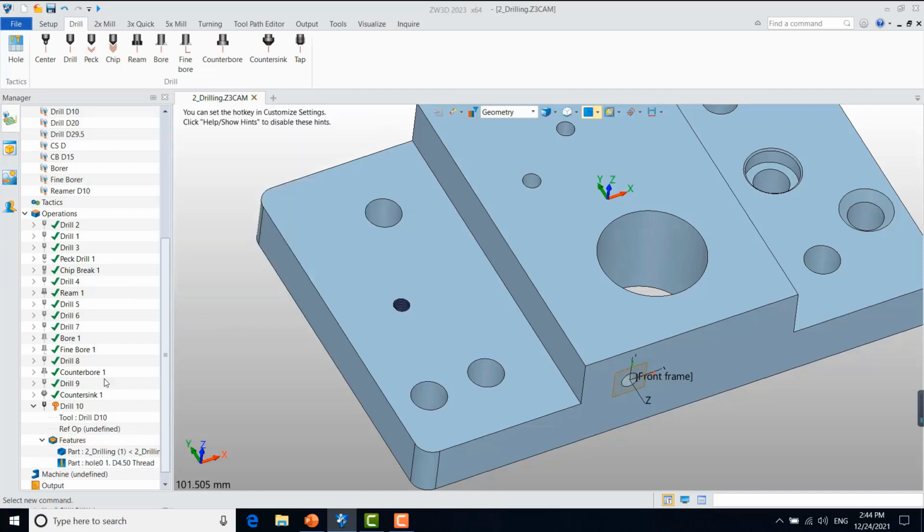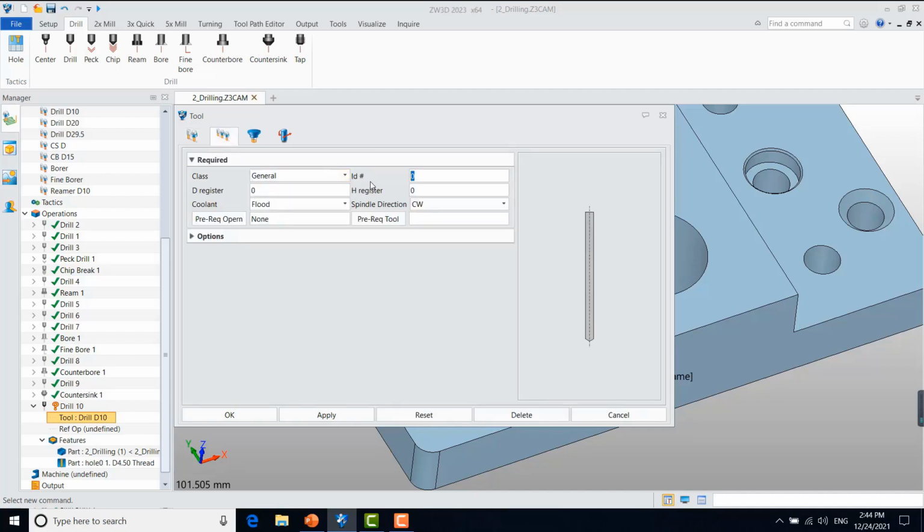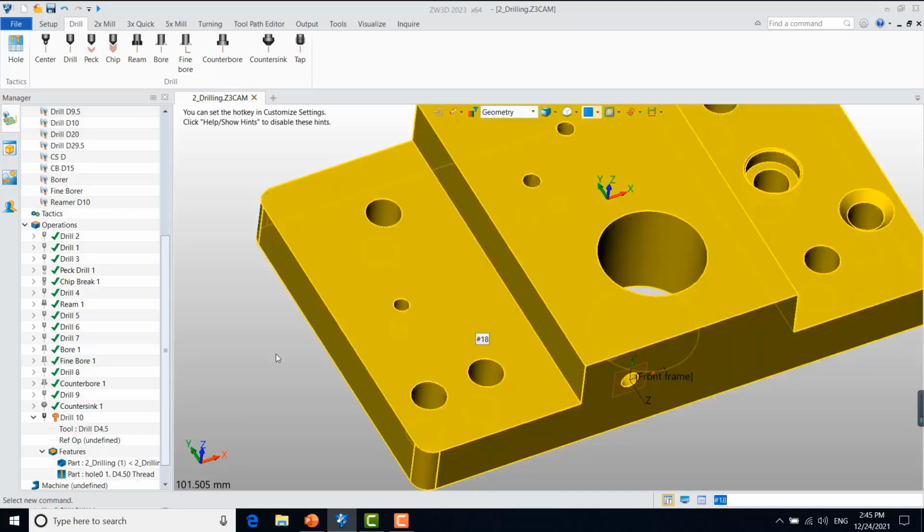This one. And then we just change this to a smaller diameter. This is 11, and then this is 4.5. Calculate.